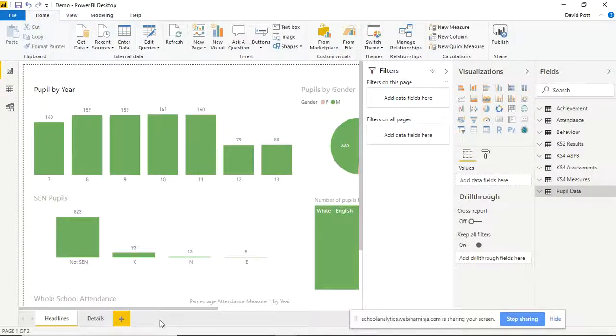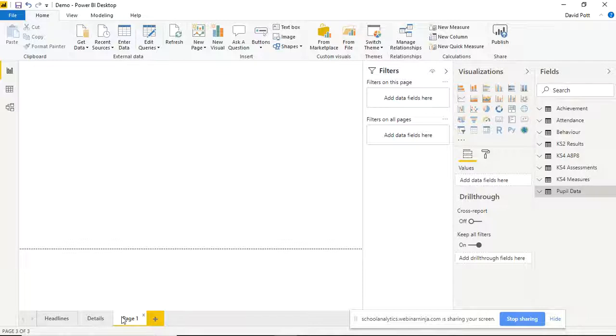But what I'm going to do, I'm going to create a new tab on this report, or a new page down at the tabs at the bottom here. If I just click on that, we'll get a blank screen. And I'm going to make a recommendation to you that when you're learning Power BI, I think the most useful visualization, and I haven't mentioned this in the lectures, but I might add to these lectures later and introduce people to this concept, is called a table visualization. It's one of these here. You can see where I'm hovering the mouse on the screen.